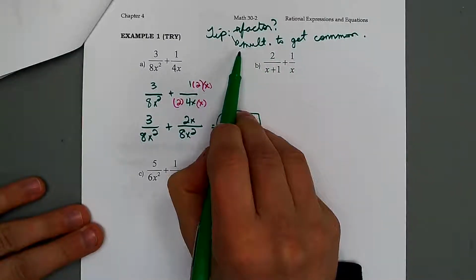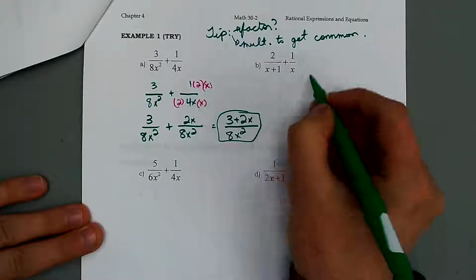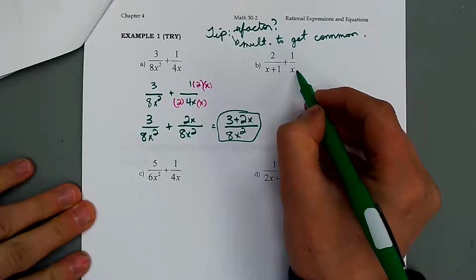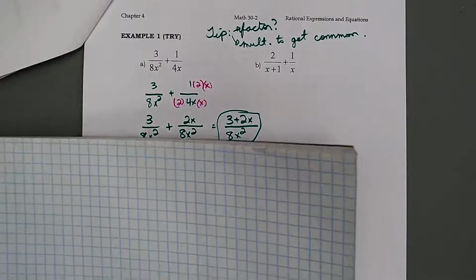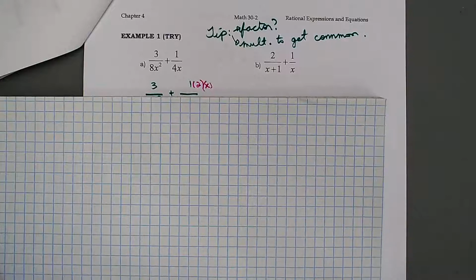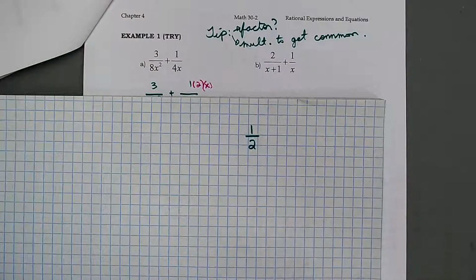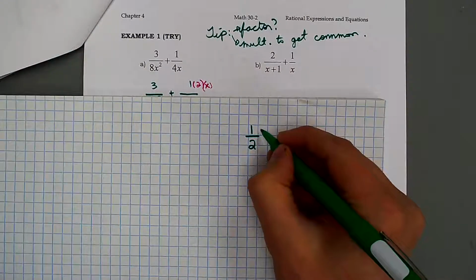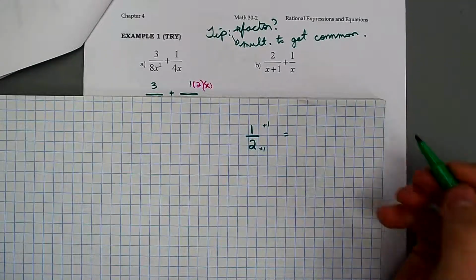Now, I did say we have to multiply to get ourselves common. I see an x plus a 1, and I see an x. It would be incredibly convenient to add a 1 and add a 1. But there is a challenge in dealing with fractions and adding to say things are the same. Just to give you a rough idea of why that doesn't really work, what if I were to say 1 divided by 2? What if I wanted to make things bigger or different? Am I allowed to say plus 1 and keep things the same?